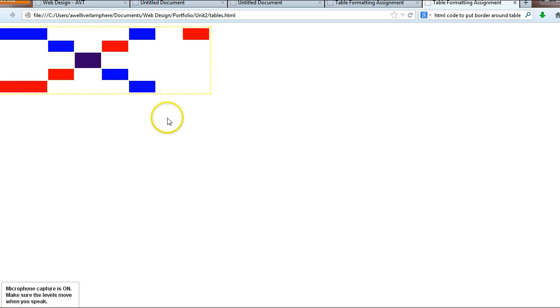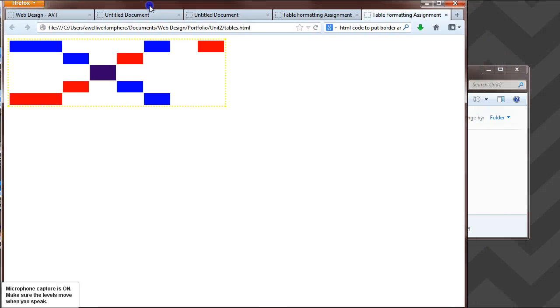Hey, what do you know? So you can see this is what I've got so far. Obviously I have some kinks in my code. I've got some additional rows here, columns here. I'm not sure where these came from, so I need to go back to my notepad to make sure I can make adjustments and find out what's going on.